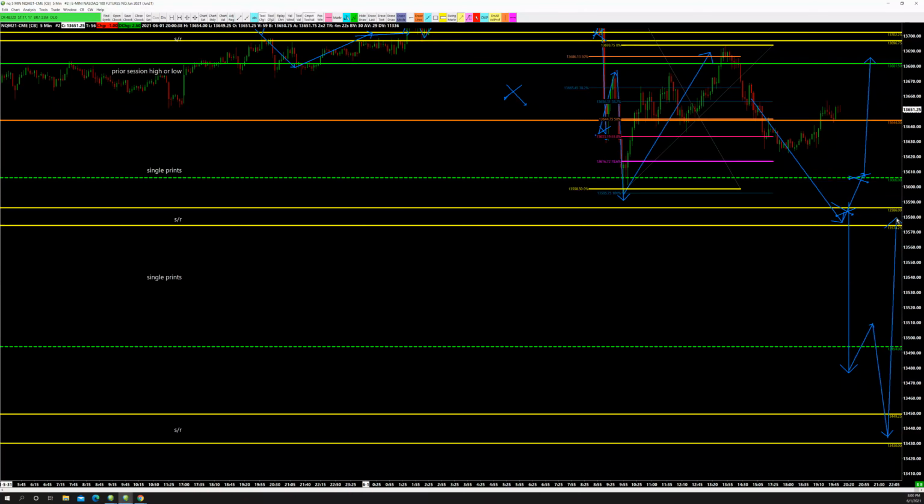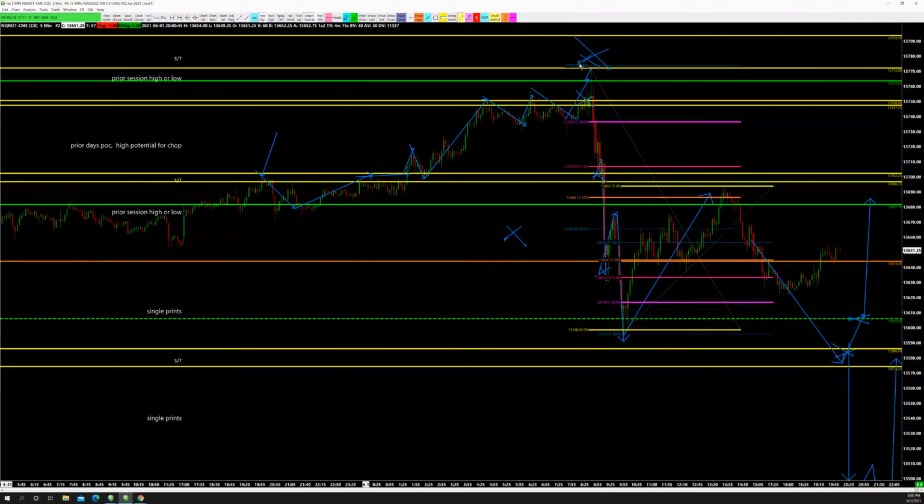If you focused on today's key areas, you would have been looking for a short up here, both here and here, potential long here, but when this failed, your next target was to see if there was a setup below Friday's low, below that, I think that was Tuesday's low, and then finally below, I think that was Monday's low, right? It couldn't quite make it down here. This would have been my prime target for a long. It just didn't get there, right? And all of that is fine. There's absolutely nothing wrong with that being the setup.